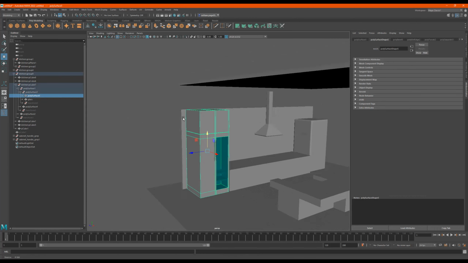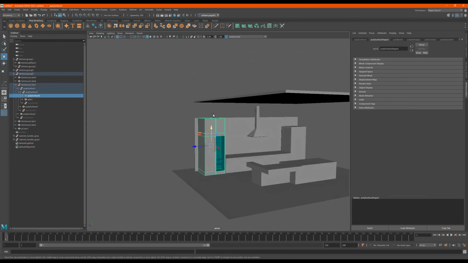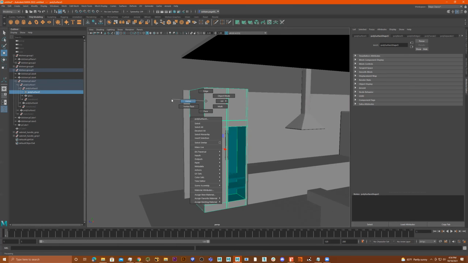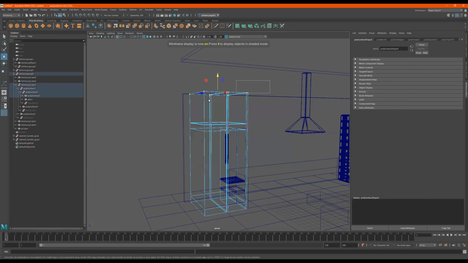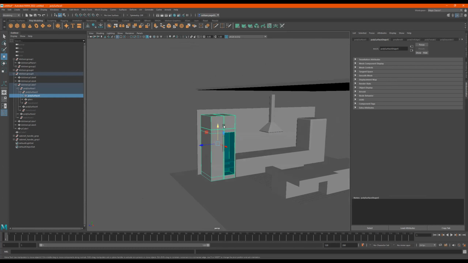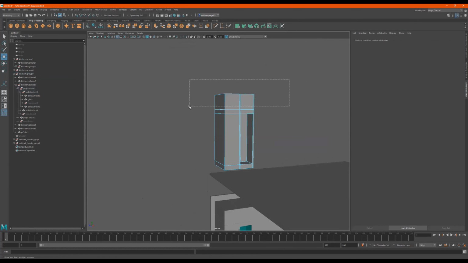Now peep this, right? Even though we made this cabinet right here, just because it looks like it has a little higher, what I do is I look at the cabinet and then I look at how thick a certain part is, and then I'll compare it to like another area. So this right here looks like it's a little bit shorter. Let me press 4 just to make sure I'm grabbing all these points. Press 5 again. I'll push this down a little bit. I'm just going to cheap out and do this. Control D. I'll take this whole thing, move it up. I'll select these faces right here.